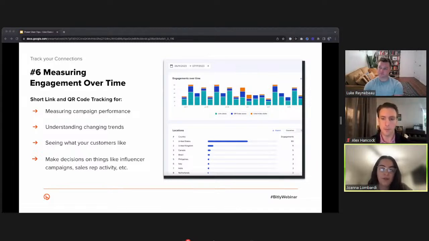The client is able to track who's performing at the highest and maybe some of the stragglers. They're able to modify their plans and adjust, and it provides a very accurate representation of measurement and engagement over time. This happens with influencers as well when they're promoting products or specific content. Highly recommend using the campaign tool.